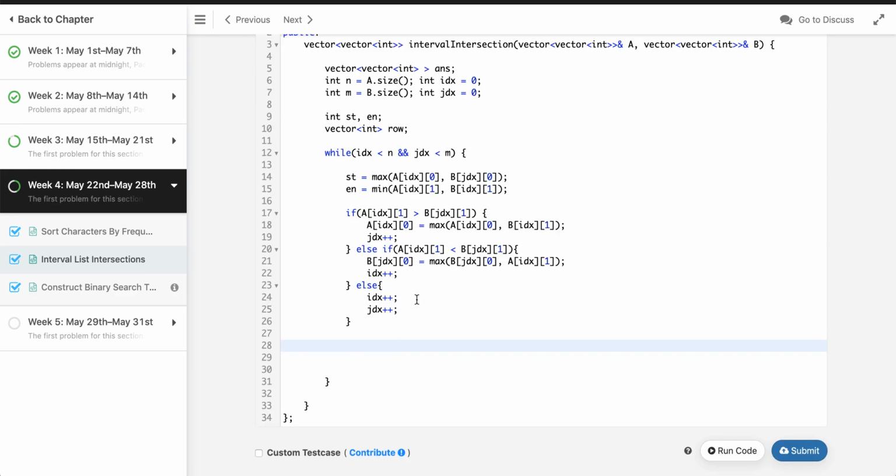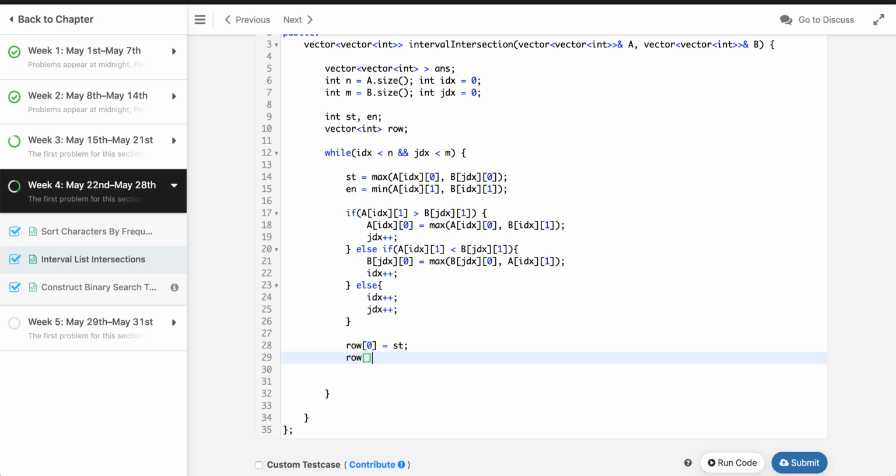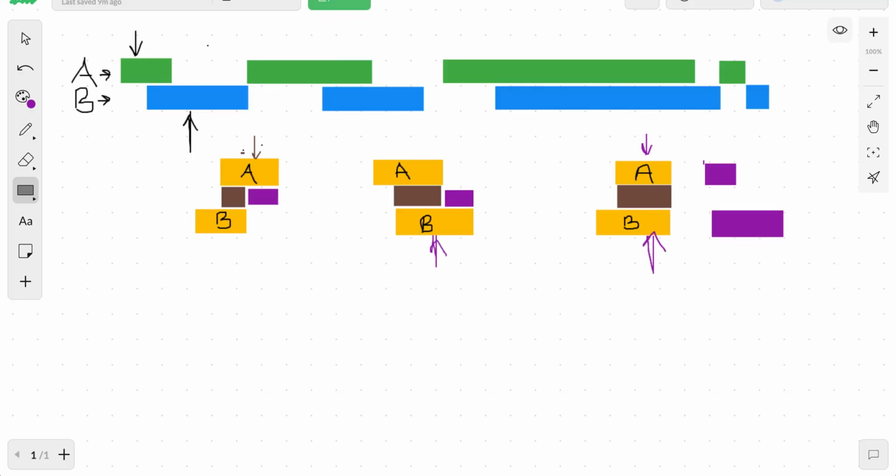Then we push the two values, start and end, into our row: row of 0 should be start and row of 1 should be end, and this row is defining the intersection area. And as we said, there was this scenario here where the maximum of the left end is bigger than the minimum of the right end.